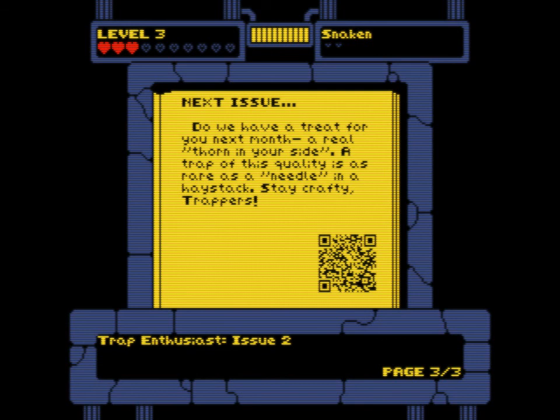Do we have a treat for you next month? A real horn in your side. A trap of this quality is as rare as a needle in a haystack. Stay crafty.